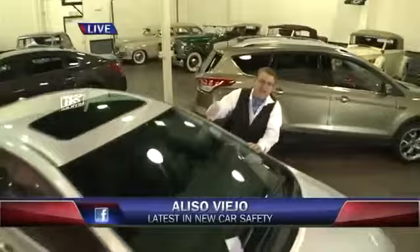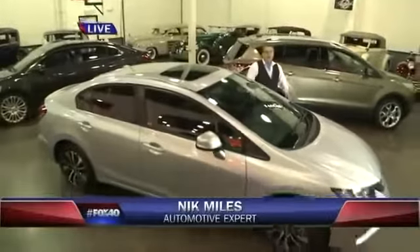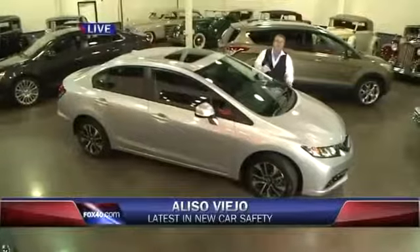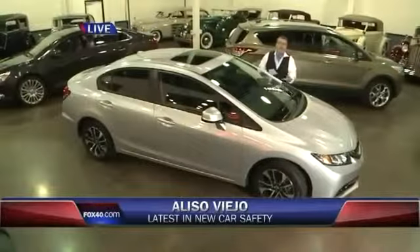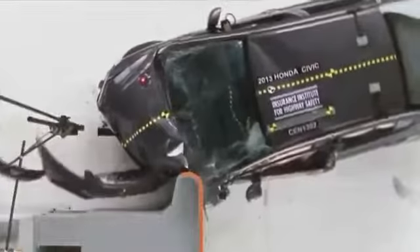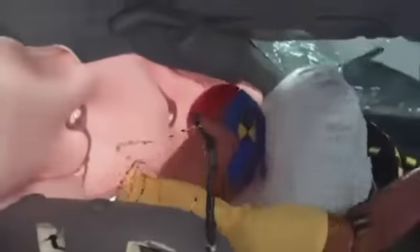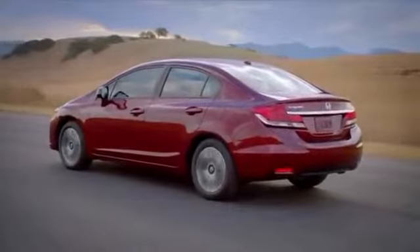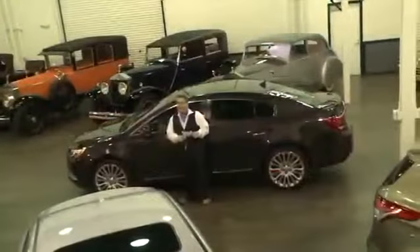Let's talk about car safety altogether. This is the Honda Civic, and it is the only small car that the Insurance Institute of Highway Safety deemed their top safety pick. Because it has the eighth body structure, and that means when you have an accident in this car, all of the energy goes outside of the cabin of the car, keeping the occupants safe. This vehicle is also made in the United States — 90% of Hondas made in the United States are sold in the United States.